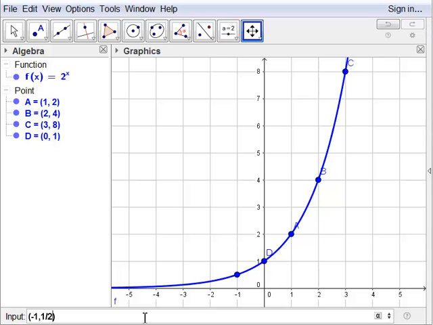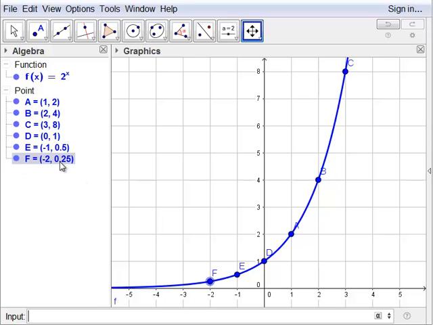Okay, so it's the reciprocal of 2 to the 1. So 2 to the minus 1 would be 1 over 2 to the 1. And there we have it. So it fits. How about minus 2? So I'll put minus 2. Then the y value would be 2 to the minus 2, which would be 1 over 2 raised to the second power, 1 over 4. Okay, and there we have it.